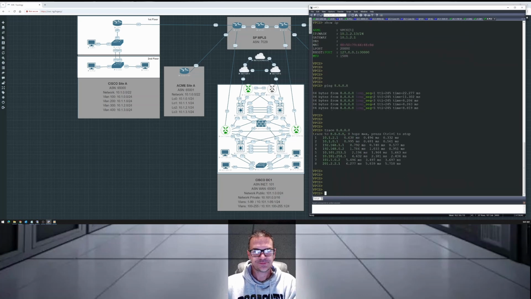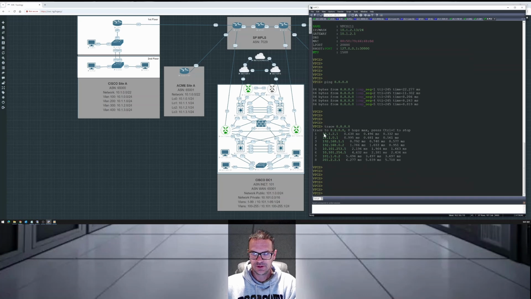Check it out. So again, we're sitting on PC3. He is on VLAN 300, so 10.1.2, right? As we know, 10.1.2.13. His default gateway is 10.1.2.1. So we throw that packet over to our default gateway. We then, on branch site A, switch over to VLAN 100 to get up to the router and out. So we go to 10.1.0.1, so that's proper.